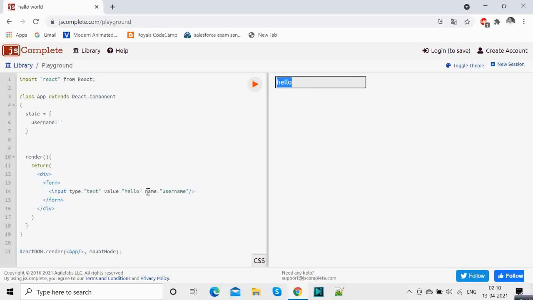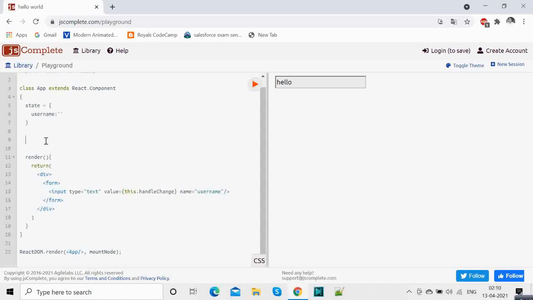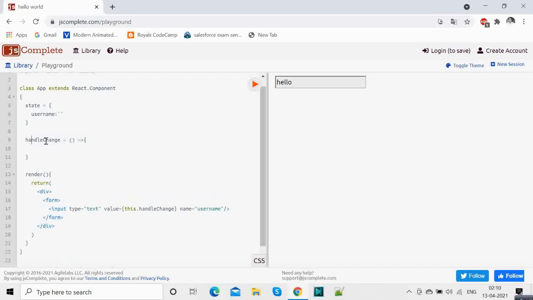So for this you have to give this dot handle change, and you have to write a function, handle change equals, you have e, and you will have this dot set state.